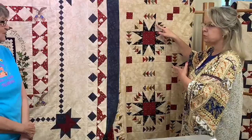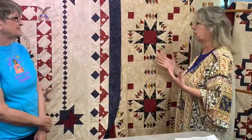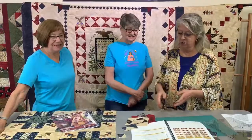Beautiful, beautiful quilts out there. You just stand back in awe. But when you make them the old traditional ways, it's a nightmare. It's an unfinished project waiting to happen.